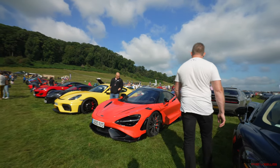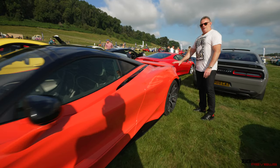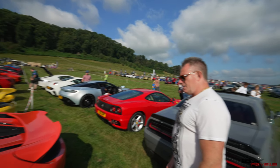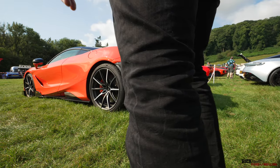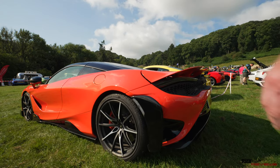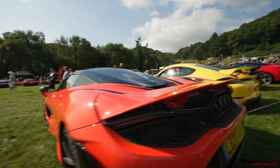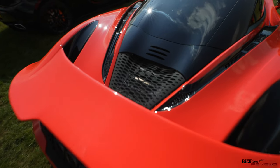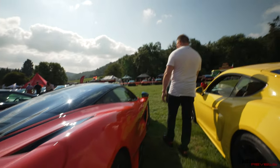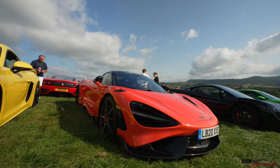This is the upgrade to the 720 - this is the 765LT. LT stands for long tail. It's not really that much longer than the 720; what it means is you have a longer rear wing on the back. That is a beautiful car - it looks like a spaceship even in today's times. There are a lot of swirls on the paintwork and you can see the bodywork has some slight imperfections with the panels not quite being right, which is no surprise from McLaren given their history. Notwithstanding, it's a beautiful car and fantastic design. Surprisingly the owner doesn't seem to have PPF'd it at all - not even the front - and it seems quite peppered, considering it's a fairly new car. An interesting colour too - you'd call that salmon, a variation of pink.